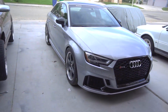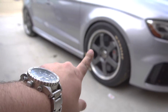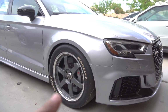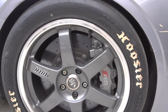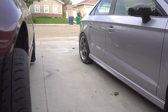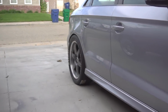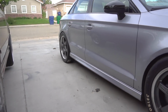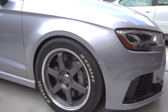So if you guys remember, Stavros' old B5 had the Volks. These are the LE37s, and we test fitted them on the RS. In the front, they cleared the calipers perfectly. I'll show you guys a little bit more, and they look beautiful, right? What I didn't account for was the rears, and let me zoom in for you guys. I haven't really launched it or driven it, but we realized that the rears are very, very aggressive in terms of the offset for the wheels, so the Volks will not work in the rear. But she does look pretty.